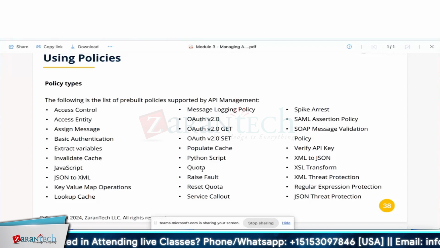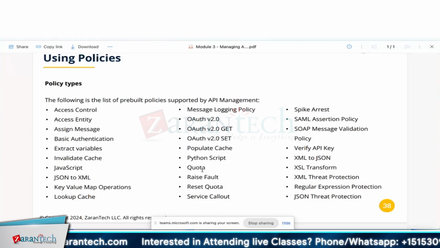Spike arrest has to just define, let's take my quota is only 60 minutes per hour, but if you see a spike of more than 20 or 30,000 in a minute, holistically for the hour, my throughput is only almost 10K. But if I see almost 20K, spike arrest will be enabled just to block the entire API and tell the intruder you're not allowed to make a cross check. So this is another API traffic management policy too.